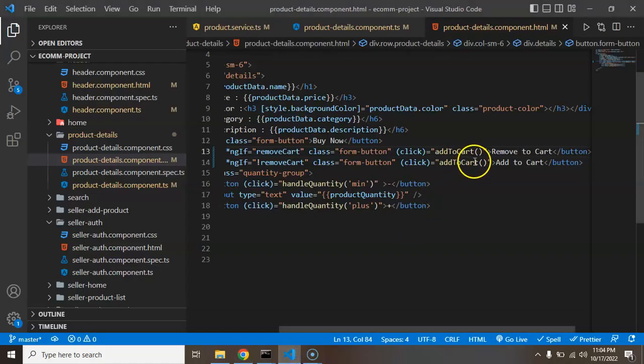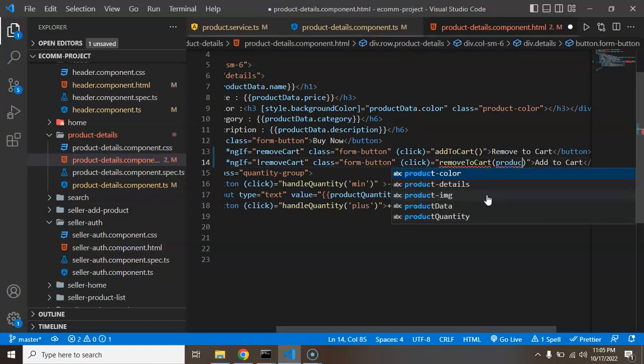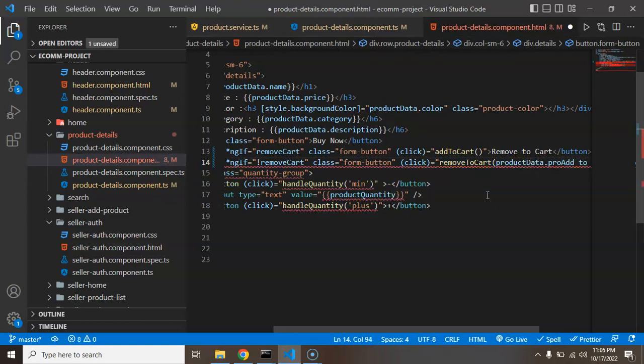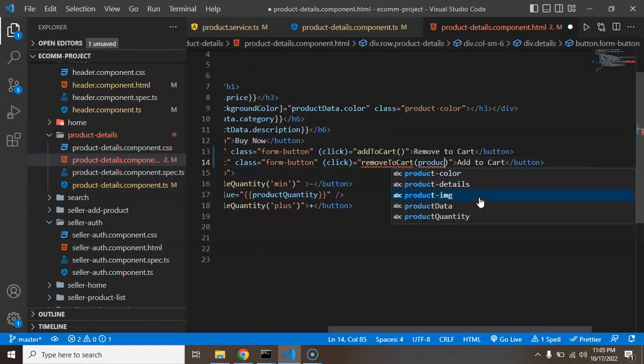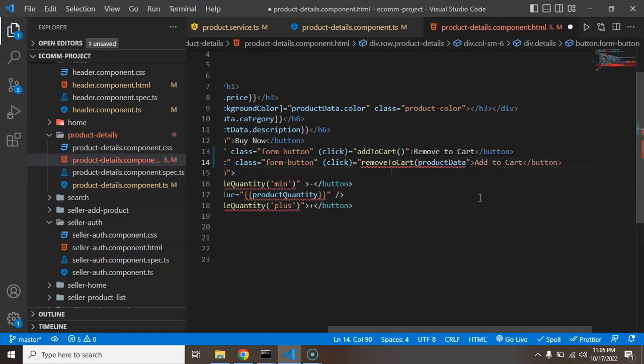So we will just make another function to remove the cart, and let me create the function also, and from there we can pass product data dot product ID also. Okay, so this is removing it, fine, dot ID.